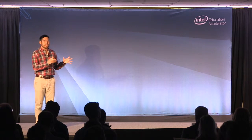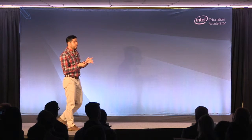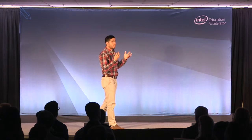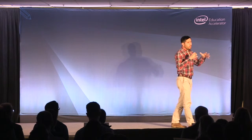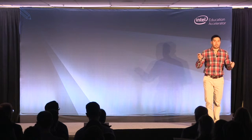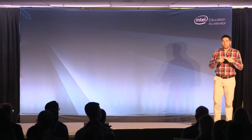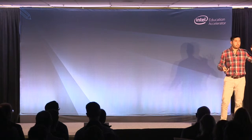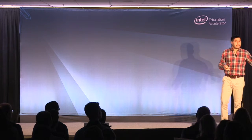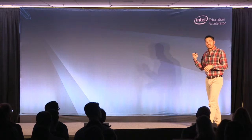There's another exciting market that's emerging: maker education. These are platforms like Arduino, Raspberry Pi, and LittleBits that are really grabbing headlines because they're growing so quickly — at a rate of about 45% per year. We're the first product that really bridges the gap between these two markets, addressing both educational uses in the classroom and use cases for makers.